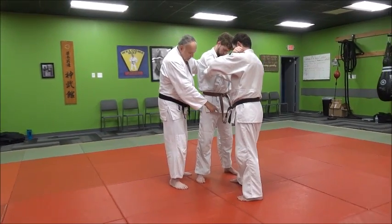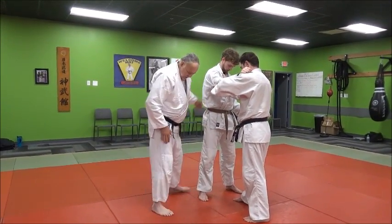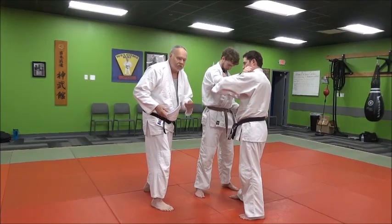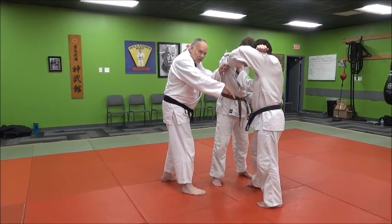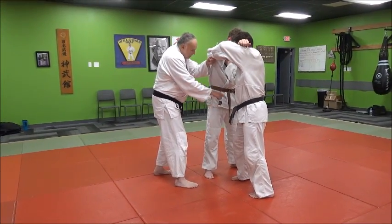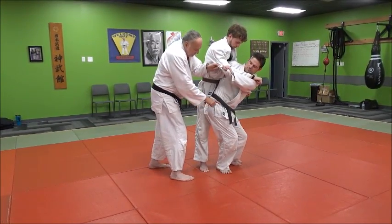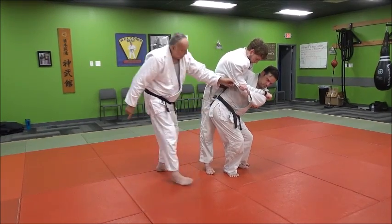Derek is leading with his right foot, which is really between Jake's stance, and his foot is directly under his hip — he's not leading forward. Lead with your hips. When Derek pops him up and breaks his balance, there's a hole he's creating — that's where Derek's body is going to go. Watch the footwork as he comes in: the feet and knees are pointed to the left, and there he is right over — he throws.